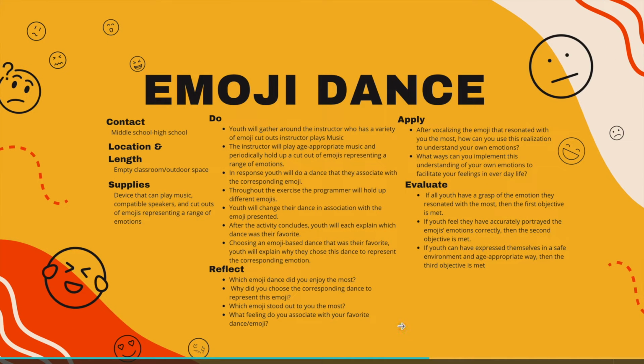Next, we're going to have our emoji dance, which was formerly known as the emotion dance, but has since been adapted to a younger growing audience that is more familiar with the faces of emojis than the names of emotions. This will be towards our middle school and high schoolers.